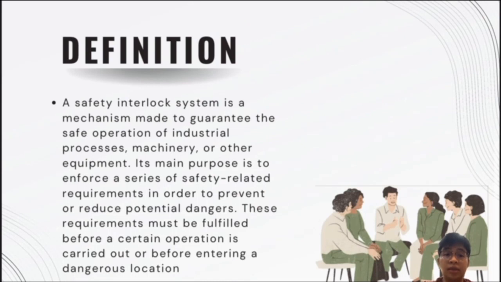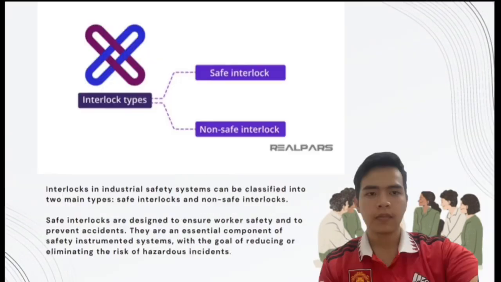It is a mechanism made to guarantee the safe operation of industrial processes, machinery, or other equipment. Its main purpose is to enforce a series of safety-related requirements in order to prevent or reduce potential dangers. These requirements must be fulfilled before a certain operation is carried out or before entering a dangerous location.